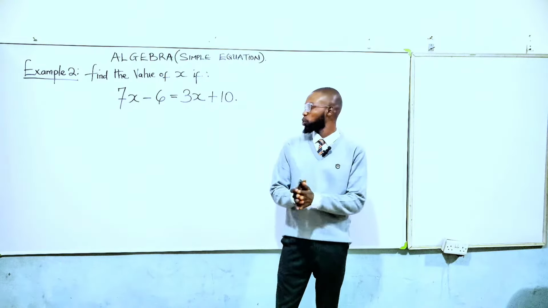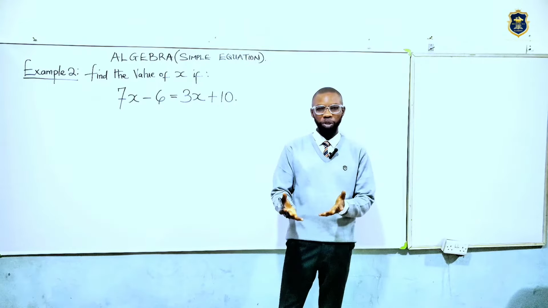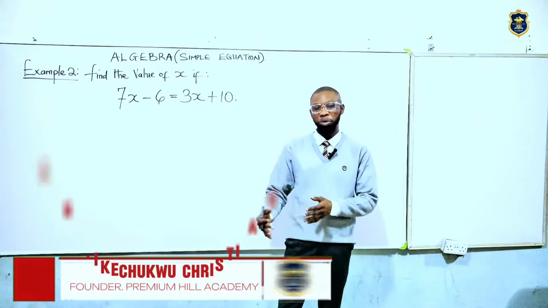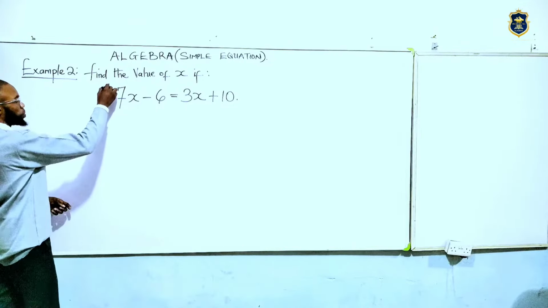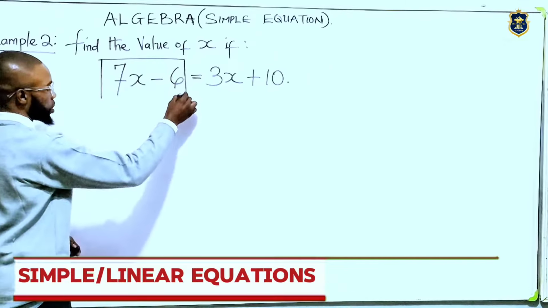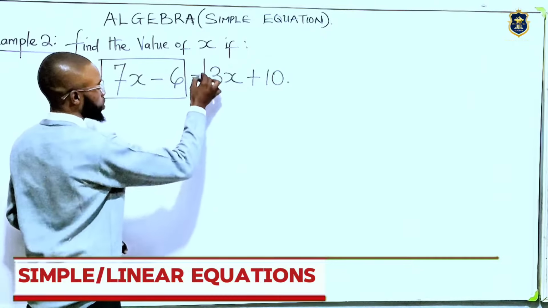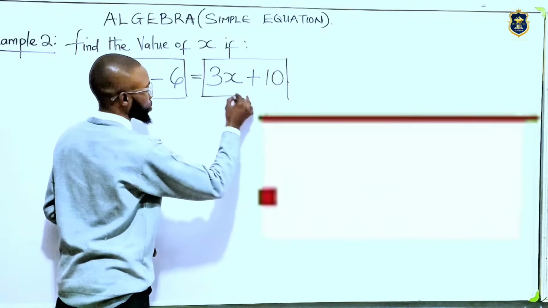Alright guys, so let's pick number 2 question, similar to number 1 question, right? We just go straight, run it down straight this time. So looking at this question, let's take our idea of the boxes, right? So this becomes our box 1 and this becomes our box 2, right?